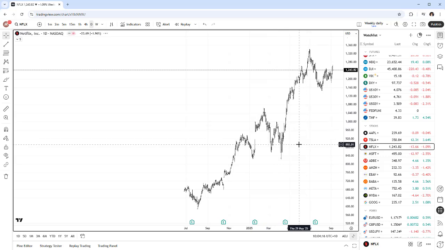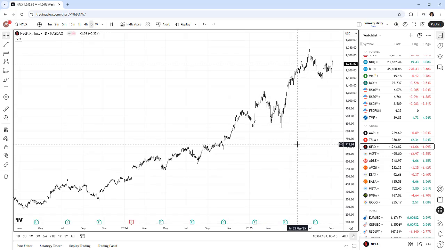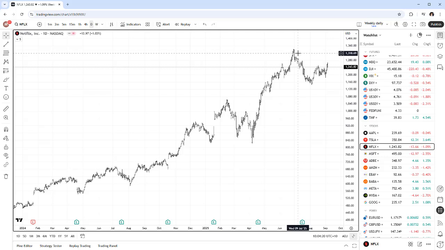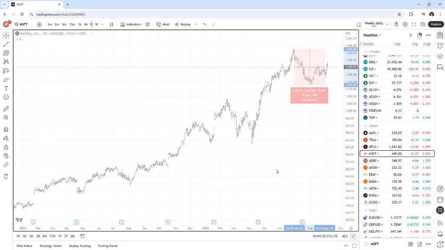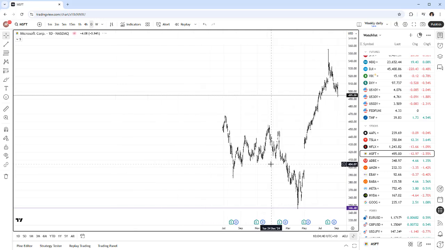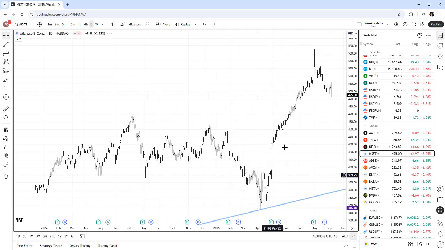As you can see, even with Netflix, we had a very big vertical move through here. What's been happening these last couple of months from here? Netflix actually had around a 15% drop to the downside and has done nothing ever since. So as you can see, when we go through these vertical moves, we eventually come to a point where the market needs to go through one of these corrections. Microsoft, same thing as well. Look, a very big vertical move to the upside from there.